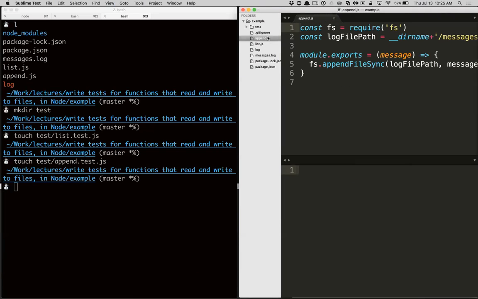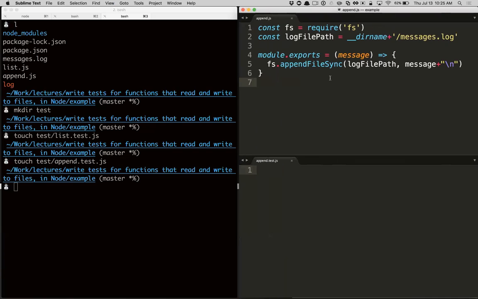So here we have append, and here we have the append test. So let's take a look at this. And part of this talk is going to be about looking at some code and figuring out how to refactor it so that it's more testable.